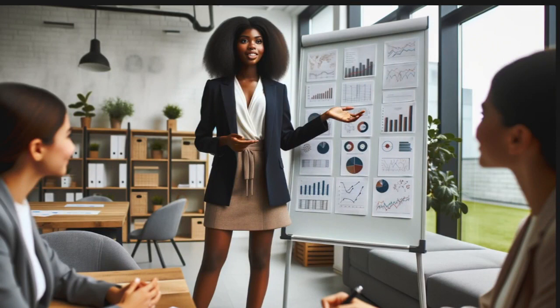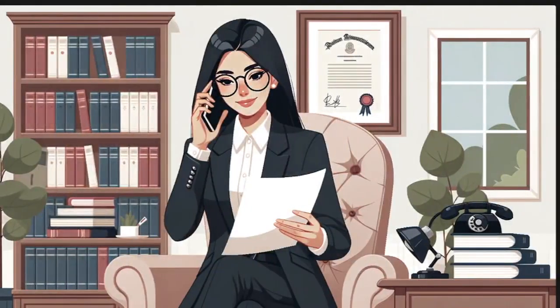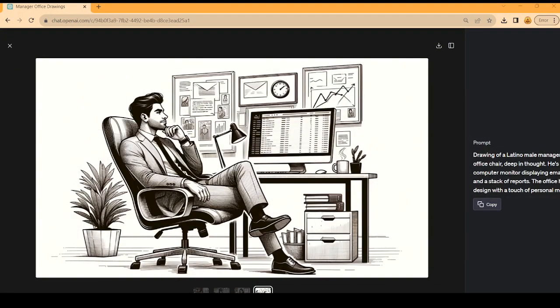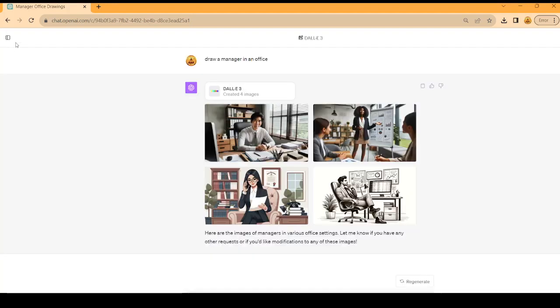Here is a project manager at a whiteboard explaining to a team. It's not a bad one, is it? Here's another one. A project manager sitting down explaining something on a phone. How about this one? It looks like a nice charcoal or pencil sketch. Well, again, if you guess Midjourney, it's not that. And it's not Leonardo either. This is ChatGPT using the functionality of DALL-E 3. Pretty impressive. Let's jump in and see what else ChatGPT has to offer.